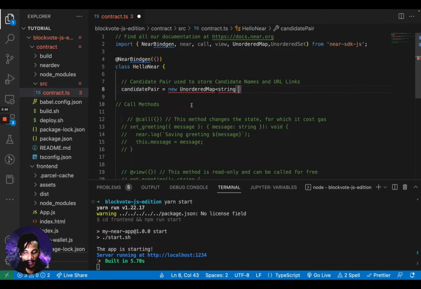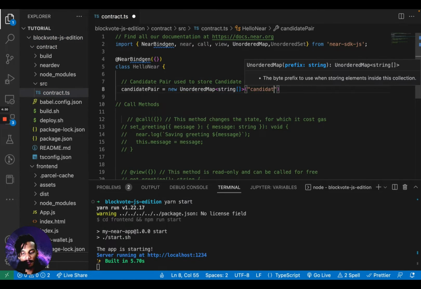string array. So essentially what this is saying is that in this unordered map, all the values have to be string arrays. So this won't accept numbers as a value. This won't accept anything else as a value, or a normal string as a value. This will only accept string arrays as values. If you're coming from the Rust SDK, you may be wondering, do I have to establish the name of the key as well? Well, no. In the JavaScript SDK, the keys are just strings, and then you can just establish these values as your desired type.